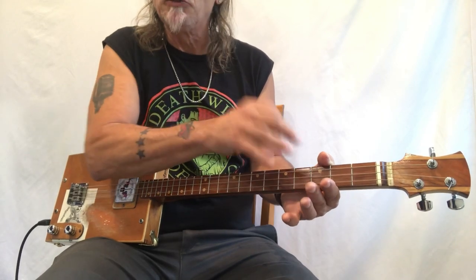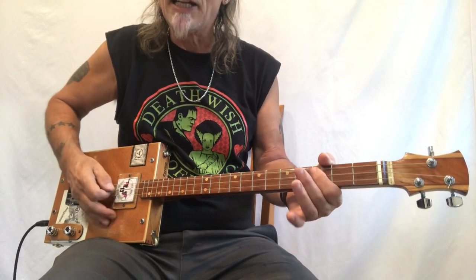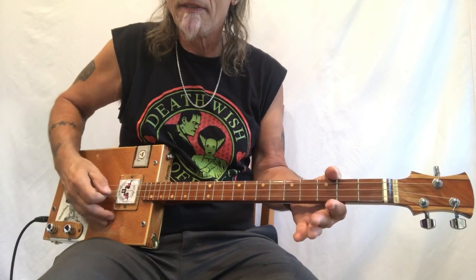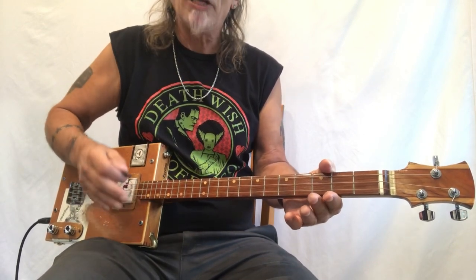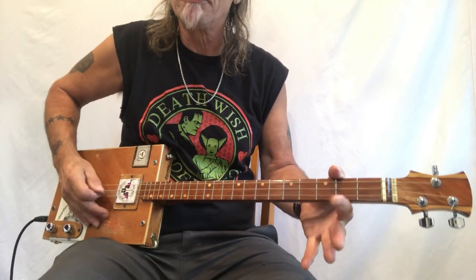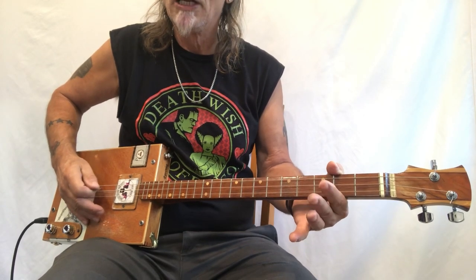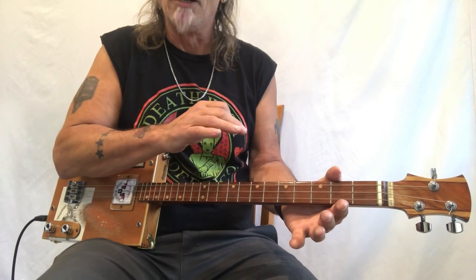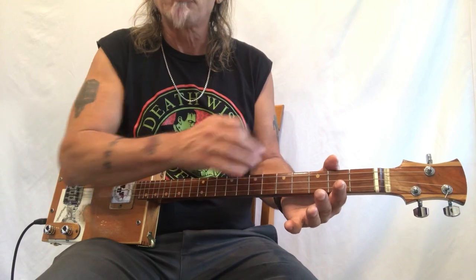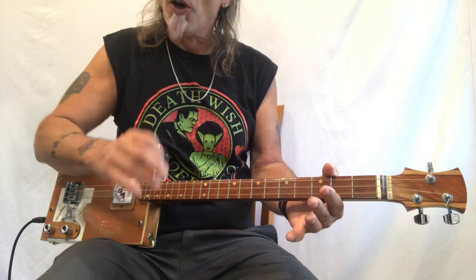Caveats. I play this thing a little different every time. Sometimes I skip that open. And it's just kind of the way I play. If you play this little riff long enough, you will definitely start fooling around with it and decide maybe there's a note that I don't like. That works.